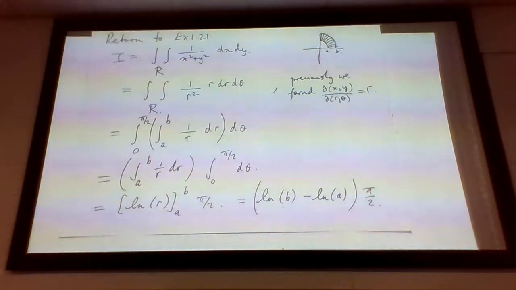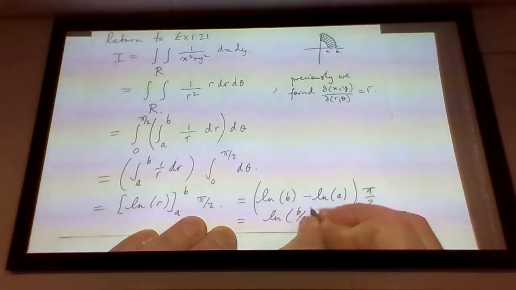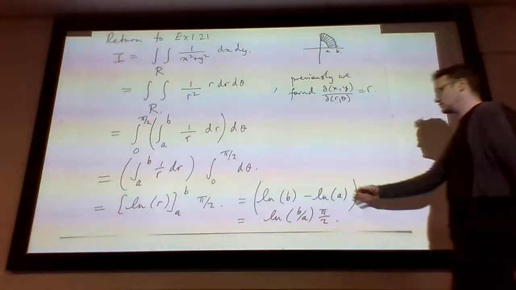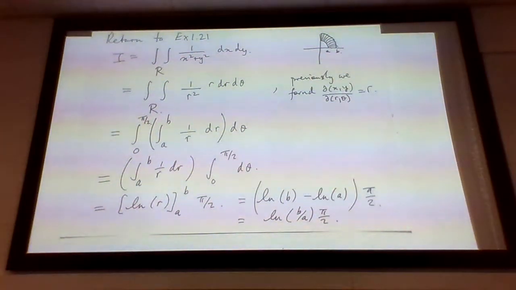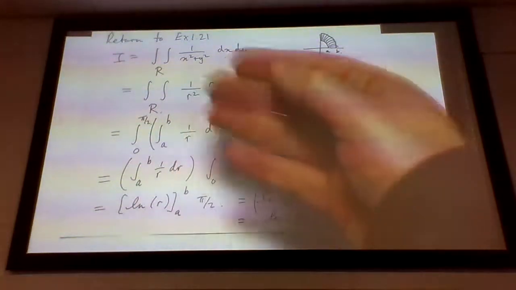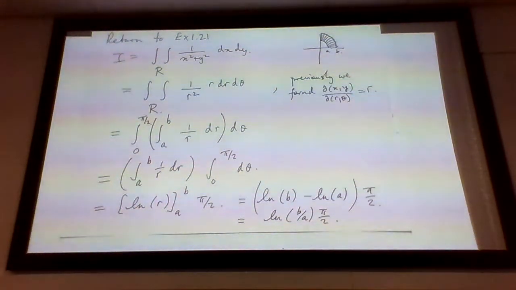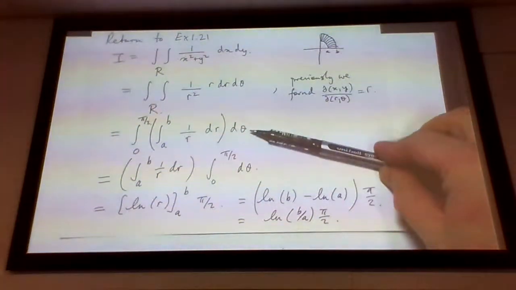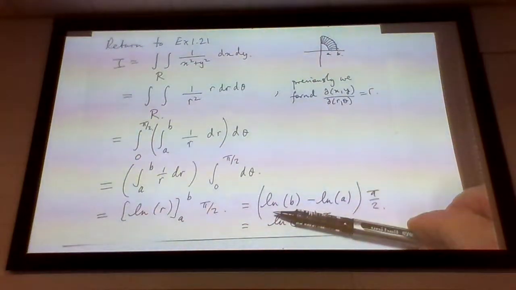Or if you want, as it is in the notes, it's turned into the natural logarithm of the quotient b over a multiplied by pi over 2. There's properties of the natural logarithm: a difference of logarithms is the logarithm of the quotient. So the actual integration there was relatively painless. Once we'd done the translation to the new coordinate system, which happened here, there was no particular obstacle posed by the integrals.